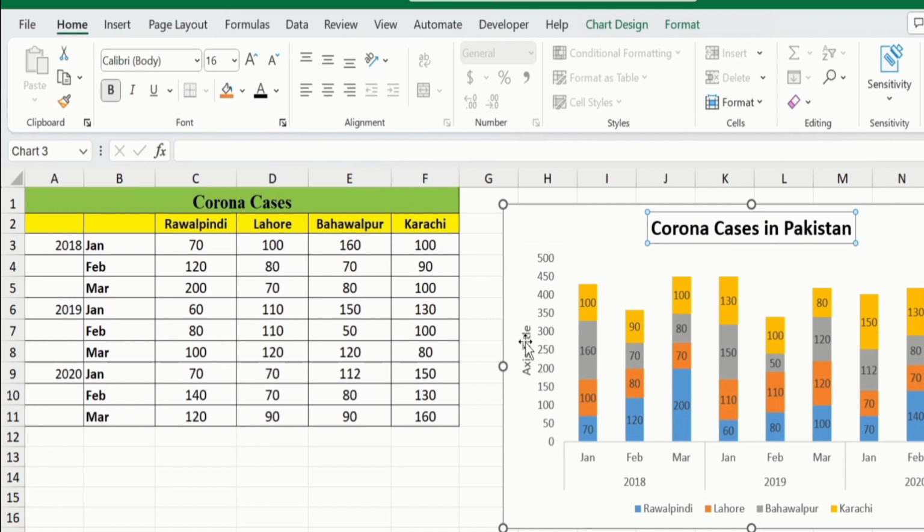Similarly, select y-axis title. It indicates corona cases. Click here. Delete existing data and write axis title.